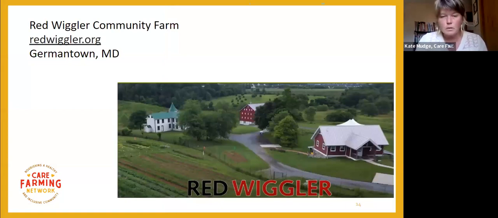As I just mentioned, Woody here is the founder and executive director of Red Wiggler, and he has a really innovative lease arrangement. In 2005, Red Wiggler Farm moved to its current location on Ovid Hazen Wells Park in Germantown, Maryland. And they have a public-private partnership with the Maryland National Capital Park and Planning Commission, in which they lease the 12 acres and serve over 1,900 community members through their CSA program.